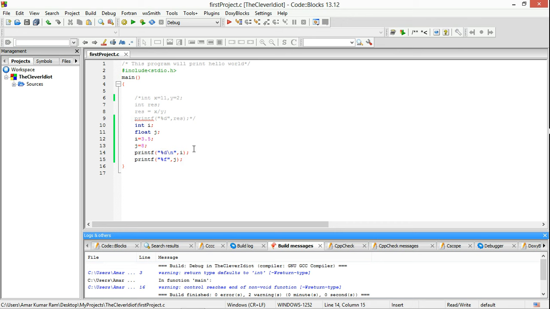Now what if I give a format specifier according to the value instead, that is, the value of i is a float number. So I give here %f, and the value of j is an integer number, so I am giving here %d. Since the format specifier is not according to the variable data type, it will give an arbitrary value or 0.